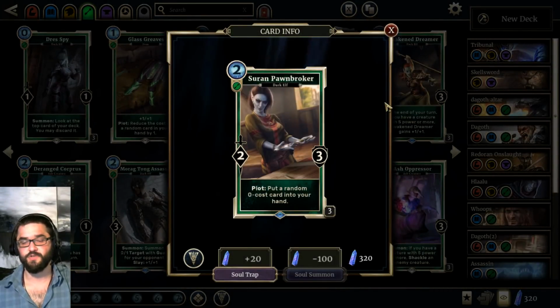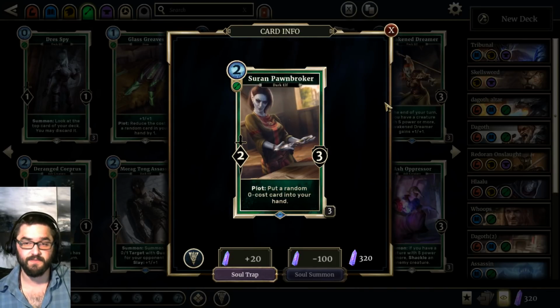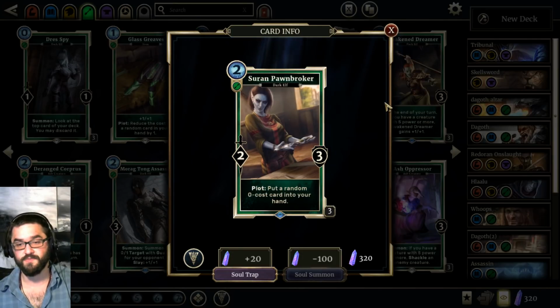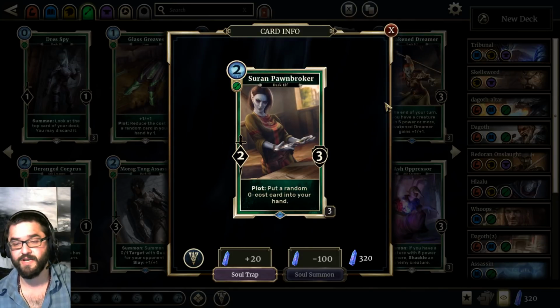Suran Pawnbroker is a 2 magic 2/3 with plot. Put a random 0 cost card in your hand. This card is really good. Imagine getting Dres Spy off this. You probably run this in the same deck that Dres Spy is already in, frankly. This card is pretty damn good in market decks, too. Just piling up the 0 cost cards in your hand can be real powerful.